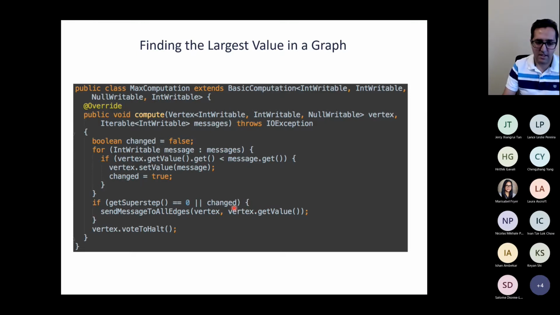I inform them. And this send message to all edges is like a built-in function in Giraph. So you can use it. So you can see it provides these interesting tools. You don't need to do this yourself. So you just need to call this function. And then after that, it votes to halt. It says, okay, for now I'm done. I don't have anything else to do. Unless this flag becomes true later on, I will be in the sleep mode. And the flag becomes true only if I get a message that contains a value that's bigger than my current value.